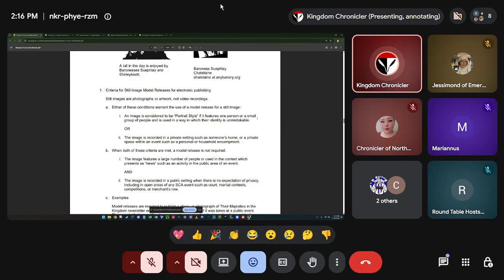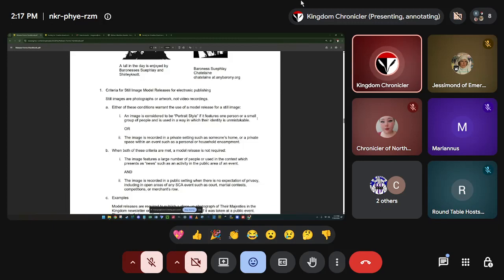Okay, so the big thing is for physical print, you need a form for everything. For any model or photograph release, for anything that's going to be physically printed officially, like the Black Star or Black Star special editions, I have to get a form for everything. For web use only, since most local ones are not printed at all physically, officially, if you print it yourself, that's on you.